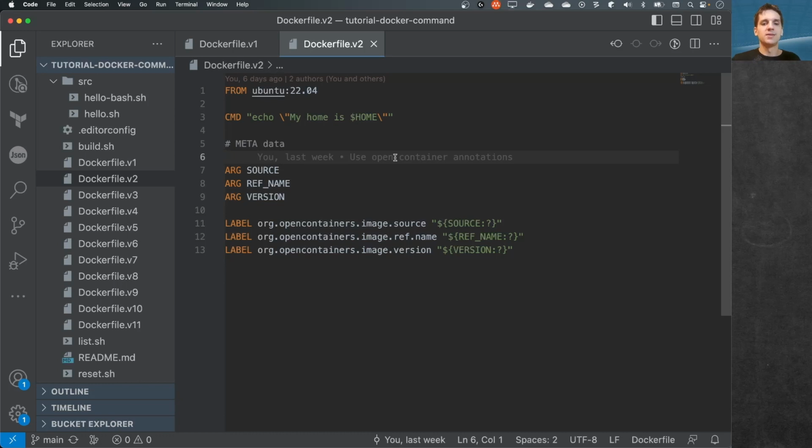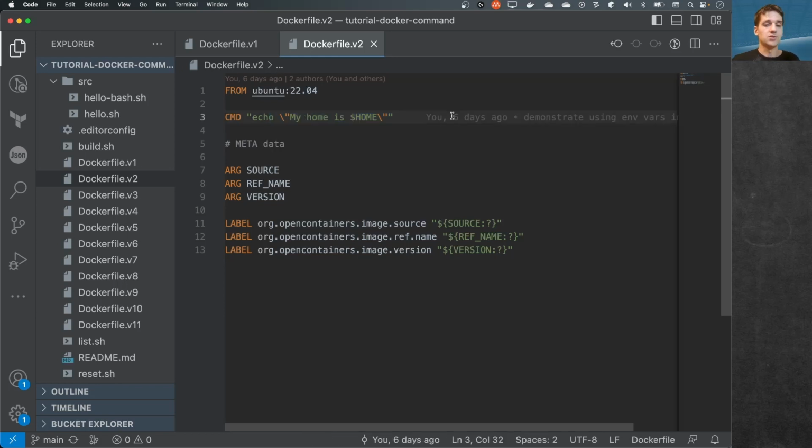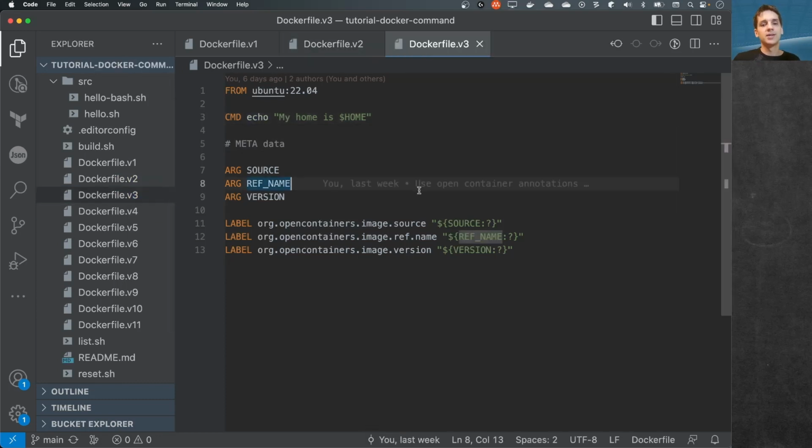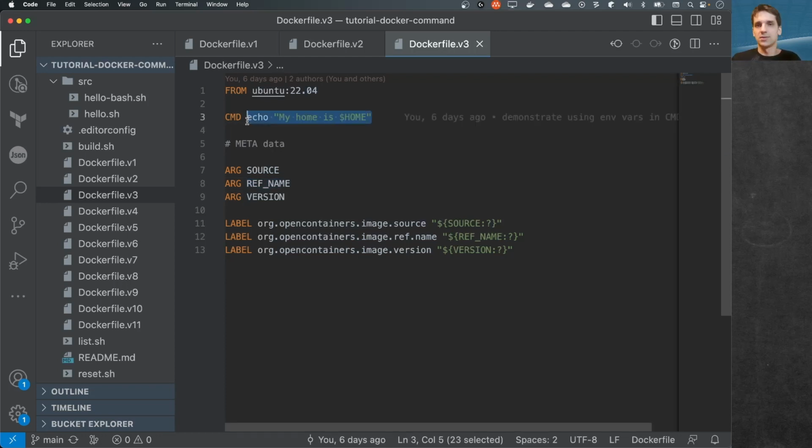And the shell form means that we will have a shell, but the problem is that I quote the entire argument of the CMD instruction, which will be the same as if I just run a command in the terminal using the quotation mark around that command, which will mean that I basically want to define a file name. And the third example will show how you can define the shell form correctly. Now, we don't quote everything, we just write our command as we could run it in the terminal.